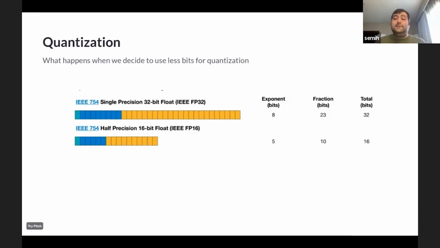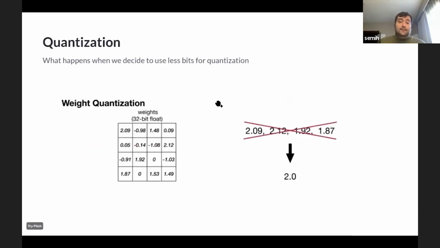So it does allow us to continuously represent a lot of values, especially since machine learning really benefits from normalizations. So representing the numbers in detail helps. But one of the ways that we can save some space in our system is, what if we simplify this representation a little bit?